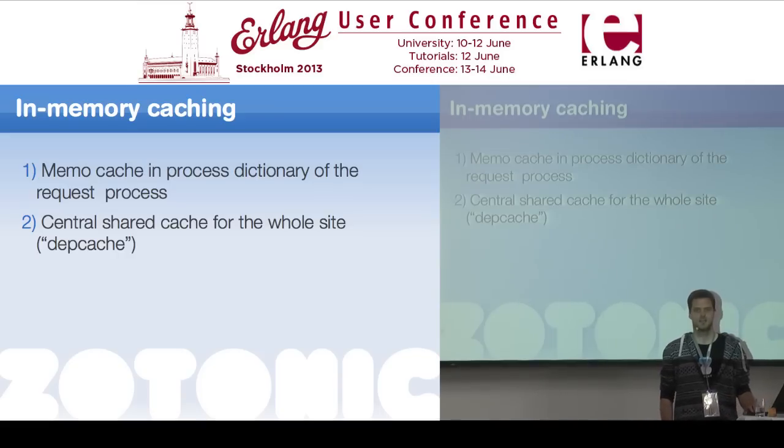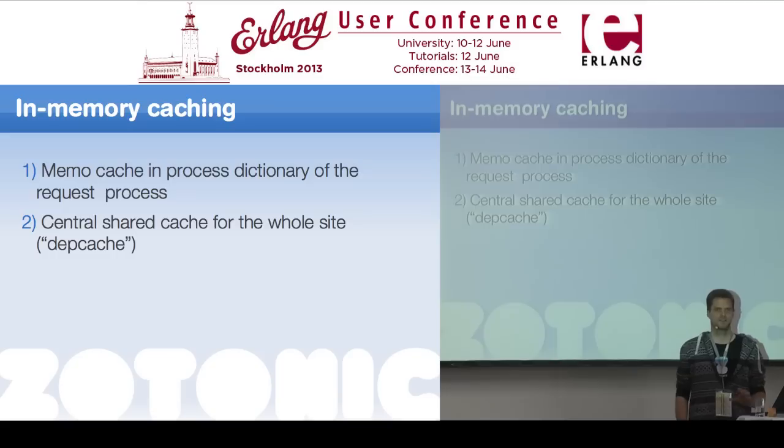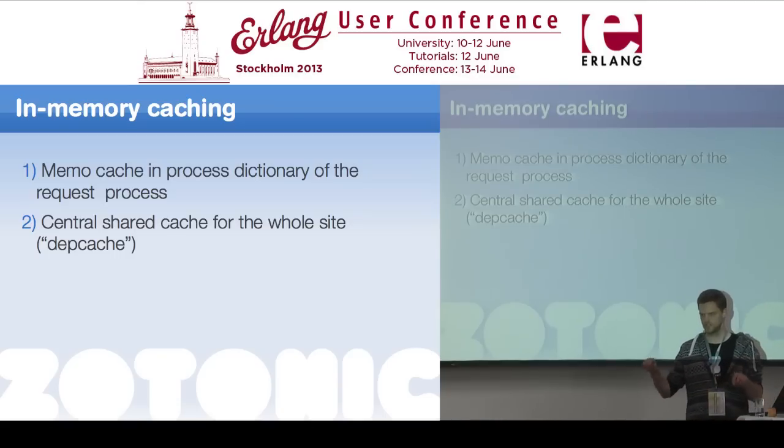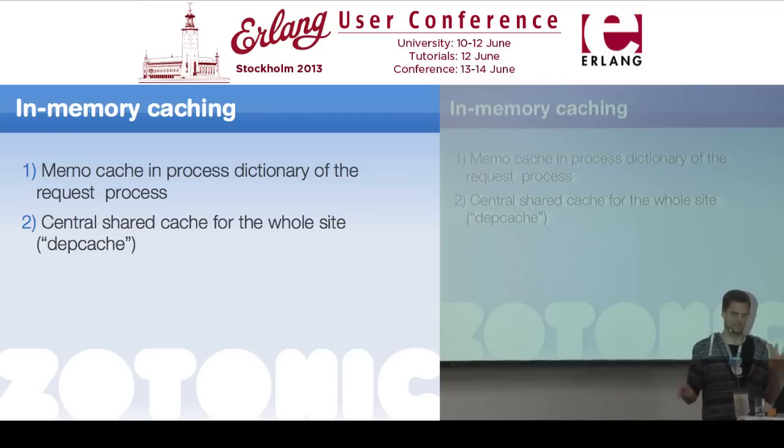And then on the second level of the cache, there's one cache process for the whole site, and that's called the Depcache. Depcache is a play on memcache, but it's basically a memcache with a dependency chain between keys. So you can have keys which are dependent on other keys. That's interesting because that way you can create a graph of keys, and when you flush one of the keys, all of them are flushed. It's actually a directed graph, so if you flush a key that's depended on, it doesn't go both ways. It's not like Erlang linked processes.